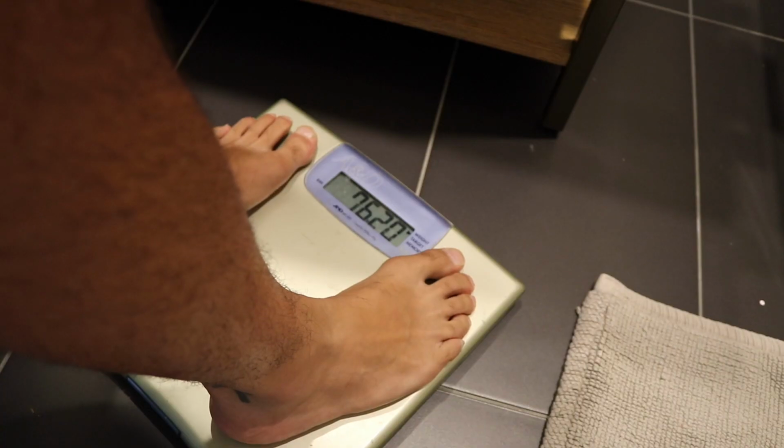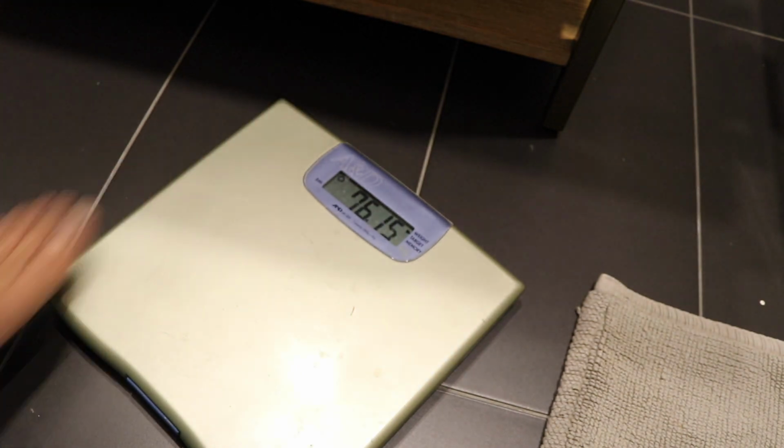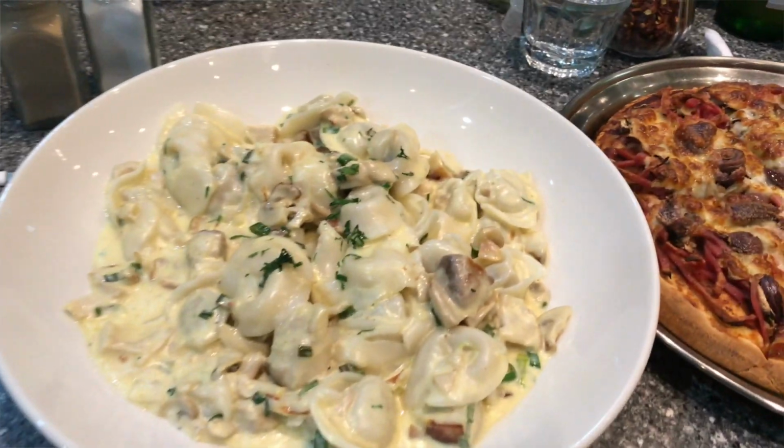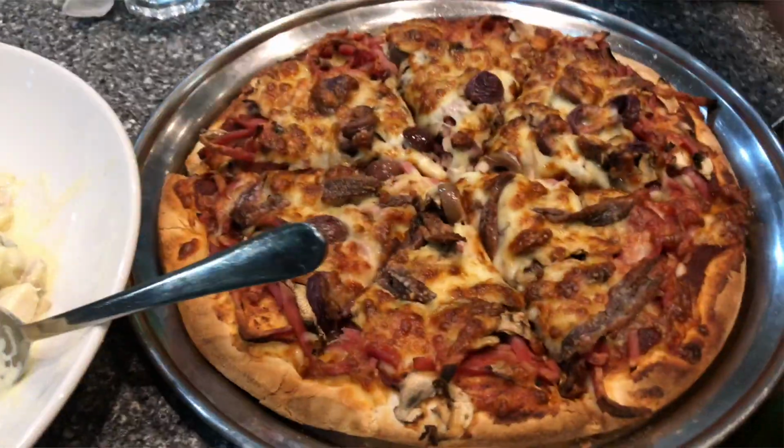Let's have a look here. Oh, so light. Cool, okay. As you would have seen, I was really light. I was only 76 point, I already forget, 2 maybe, 1.5. So that's actually really light. A lot lighter than I guess you could otherwise expect, considering what I ate last night. So last night I had like a big serve of pasta, heaps of sodium in it, drank lots of water, and like half a pizza, 35, 36 hours out from the competition.